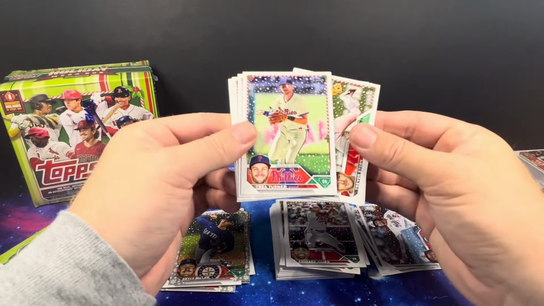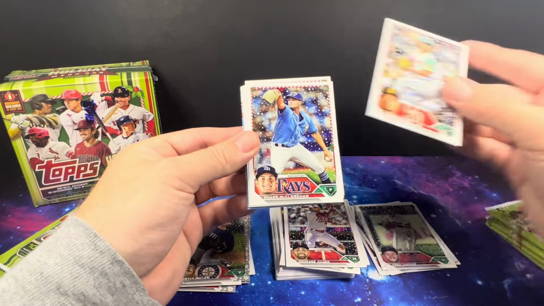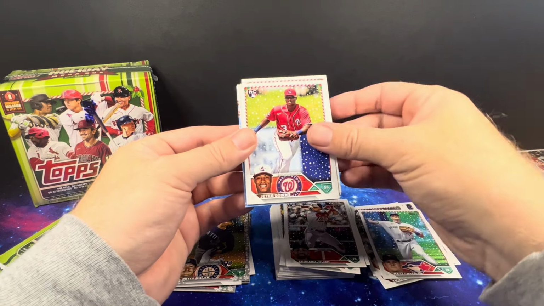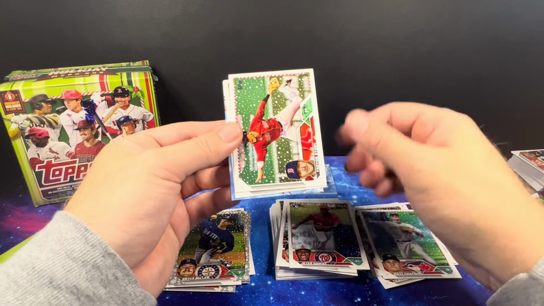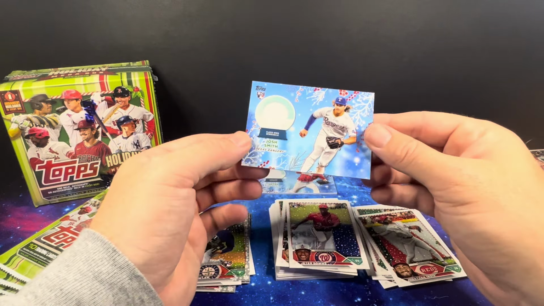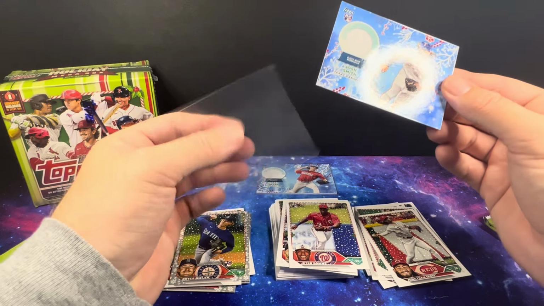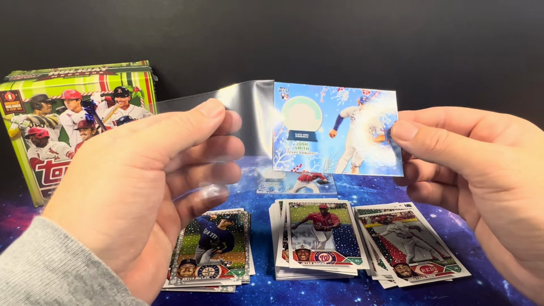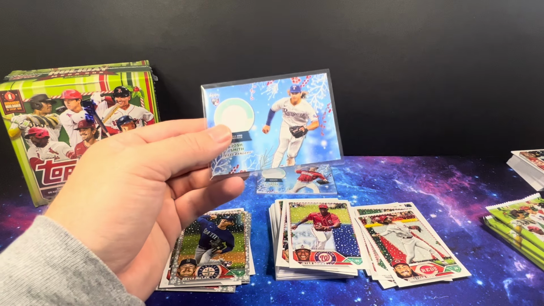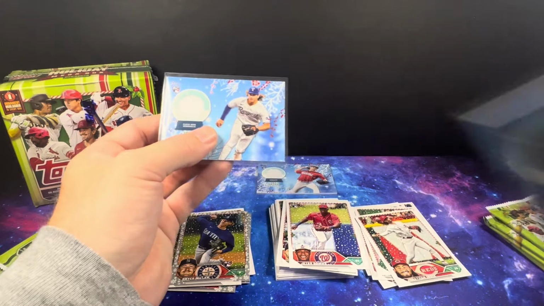Oh, here's our mem already. Doesn't look like it's going to be numbered. Maybe it's an auto, but I don't have high hopes. Josh Smith. So that's the second one of his. But at least this one's a different color. So there's the kind of blue and a white.